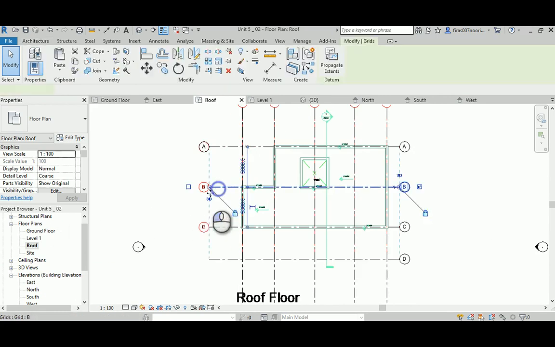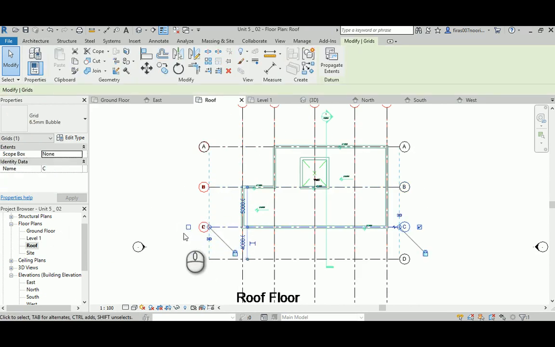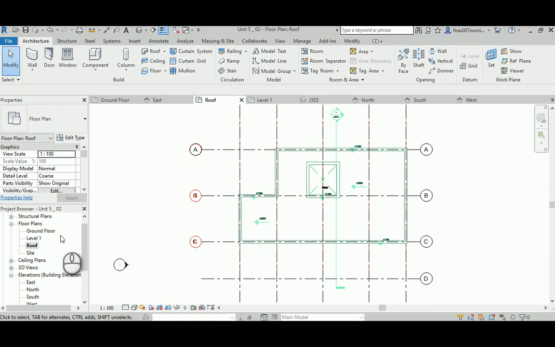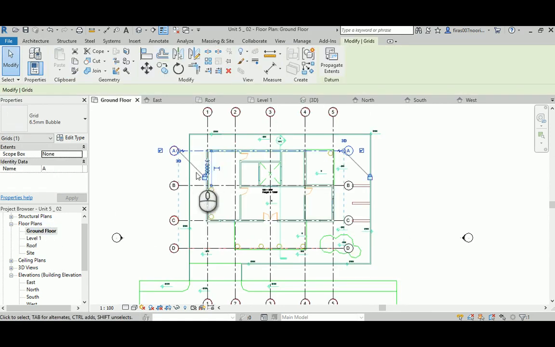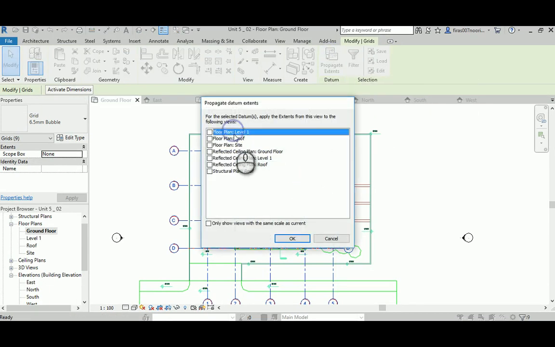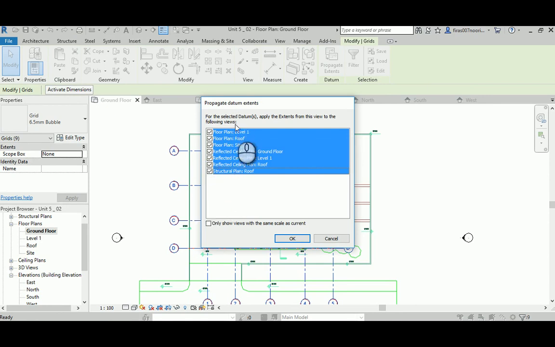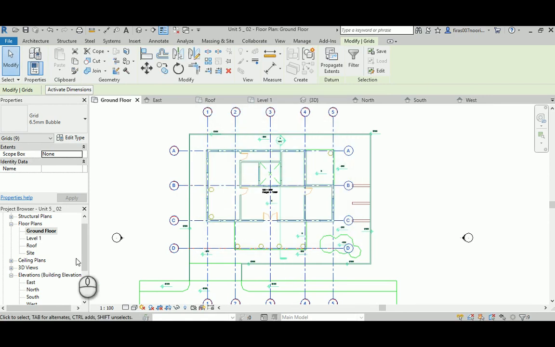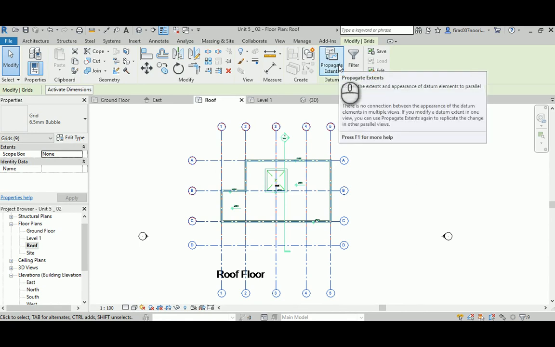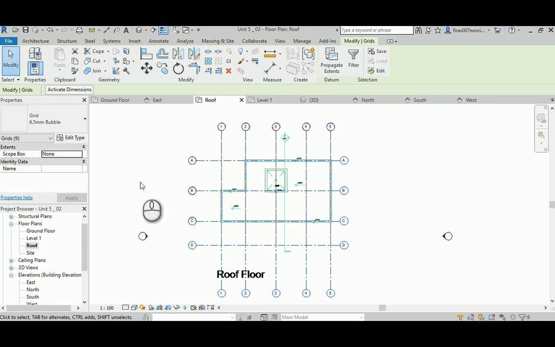So again, instead of clicking this tick and then that tick, it's a little bit annoying. Maybe in this type of document it's really not important. They have 5x5, 10 clicks, not a big issue. But if you are dealing with a huge document that has hundreds of those grids, just select them, and by hitting propagate extents, select the level or all the levels you want to make similar to this one. Just hit OK, and then you go to the roof and you find everything perfectly aligned and changed, even the extension of them. They copy the way you fixed and arranged the grids to be similar to the ground floor, which is a really fast and important option.